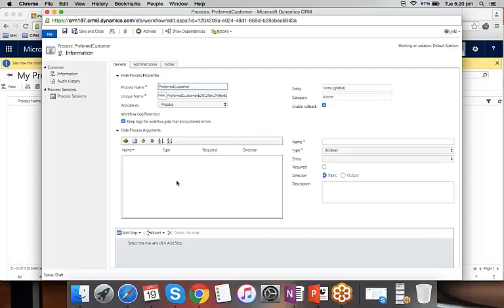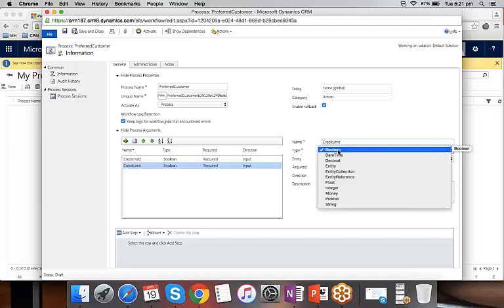Now here we're going to define the input and output arguments that we want. So we'll define three input arguments, which are the credit hold. And that's going to be a Boolean, a yes or no. And I'll make that a required argument. And let me leave the description as blank. The second one that we want to define is a credit limit.